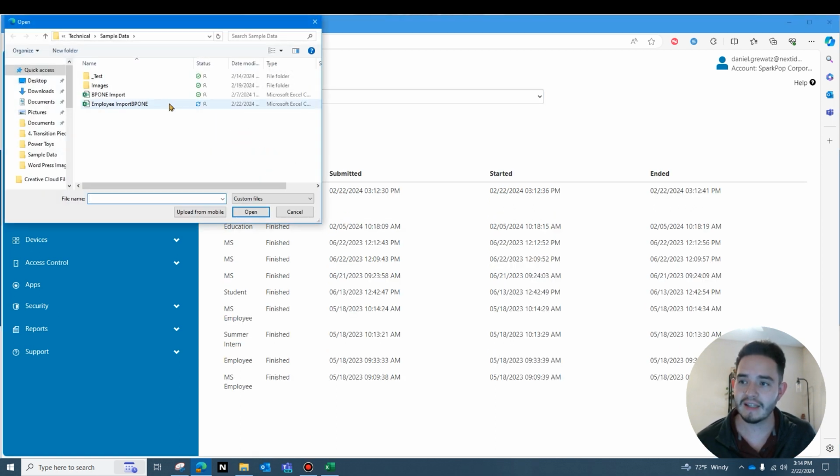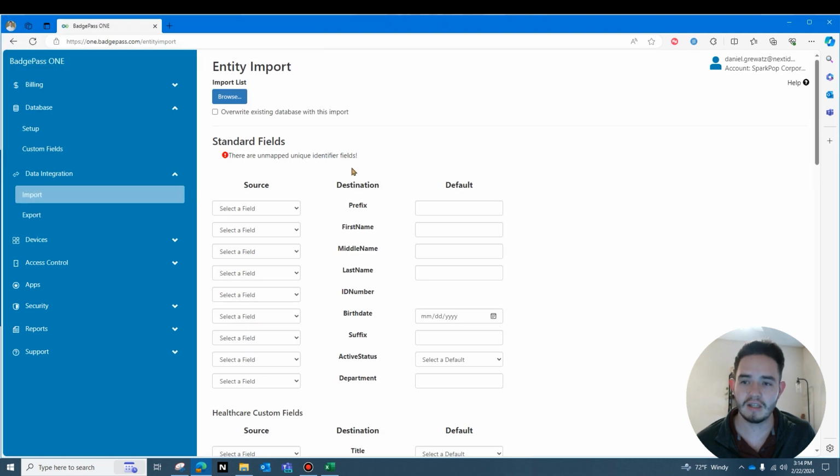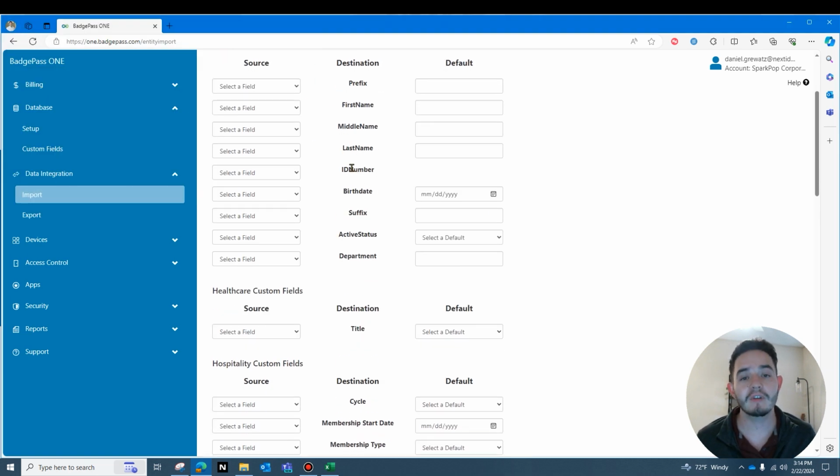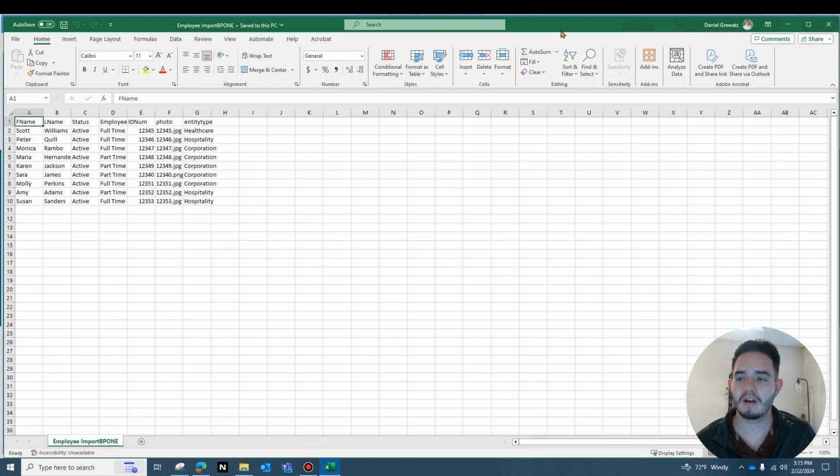It'll allow you to select a file and go in and associate the different fields like we have done in previous times. But before we start mapping all of these fields, I do want to show you how the Excel spreadsheet should be built, so that you're working on this correctly in the future. Make sure that the spreadsheet you're working on is formatted in CSV format for a successful import.